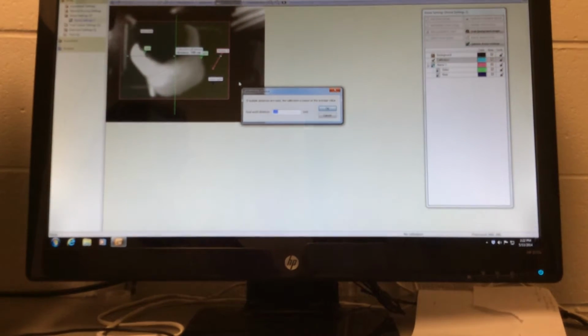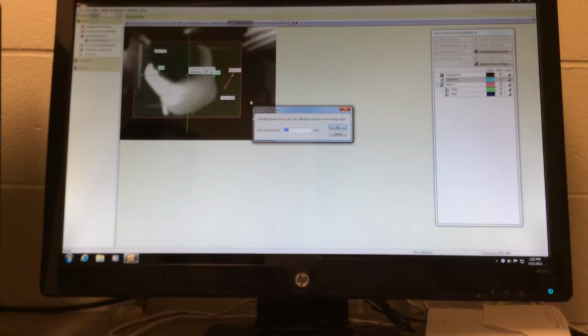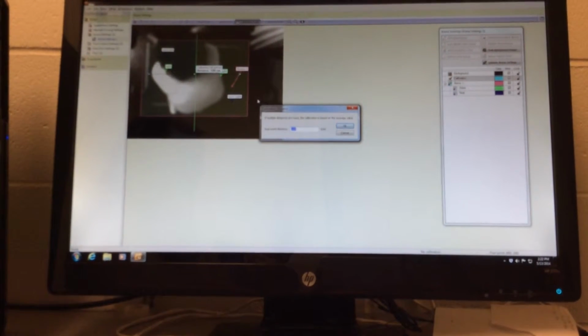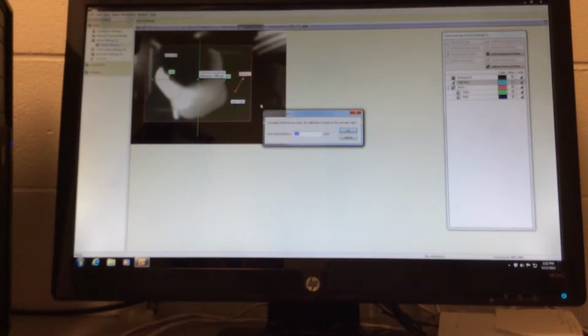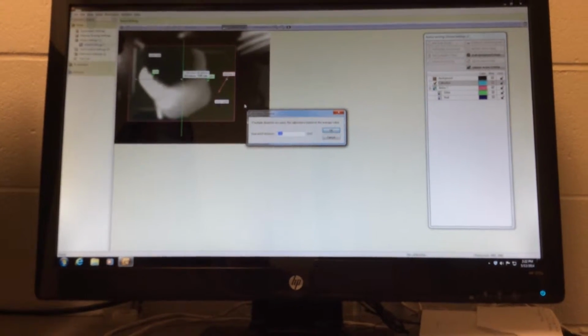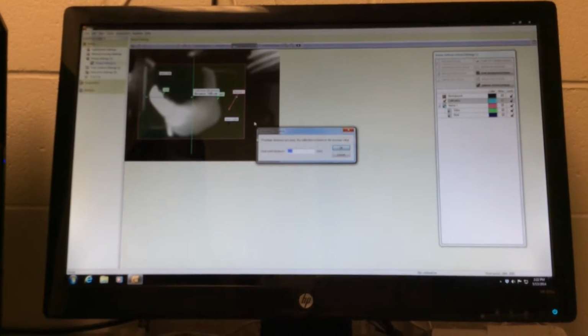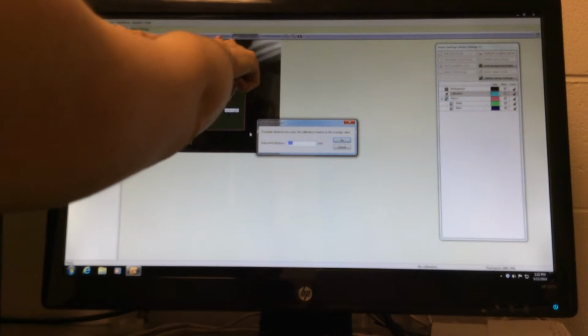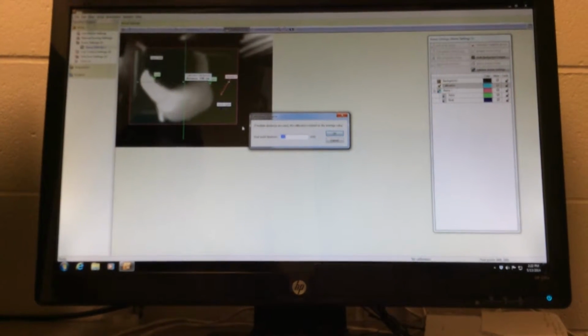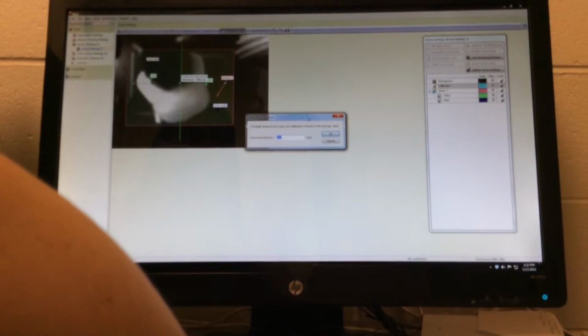If you're tracking something like a bug, an insect, then yeah, you're going to want to be pretty close to that because it's not going to take up nearly as many pixels. But if you were to increase that, that's about a quarter of the window or so. If you were to increase that. Oh yeah, you can have it take up most of this if you wanted to. No, but the video itself. Yeah, we can do that in a second.